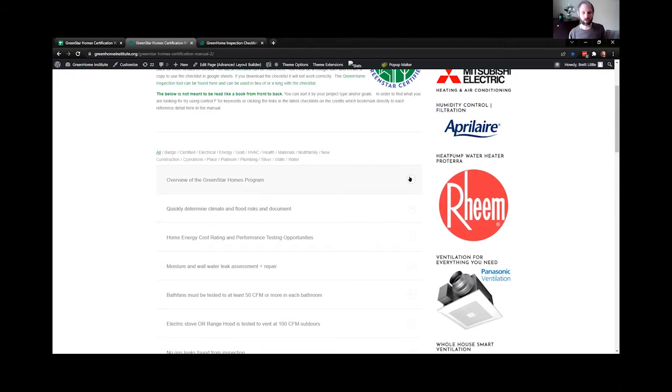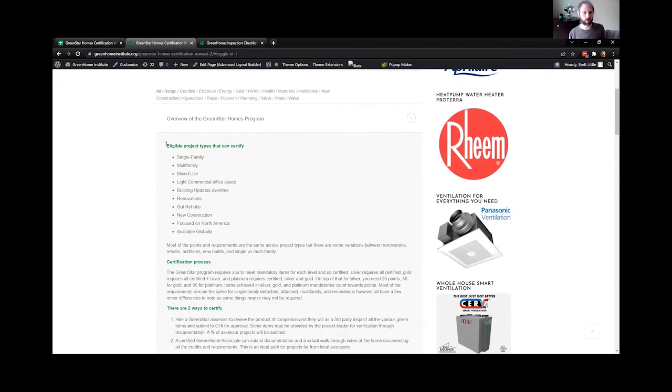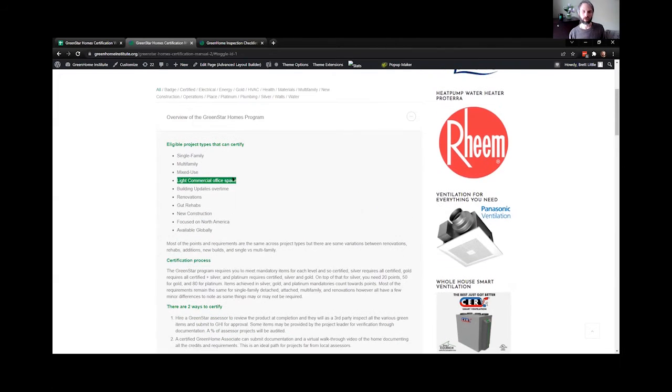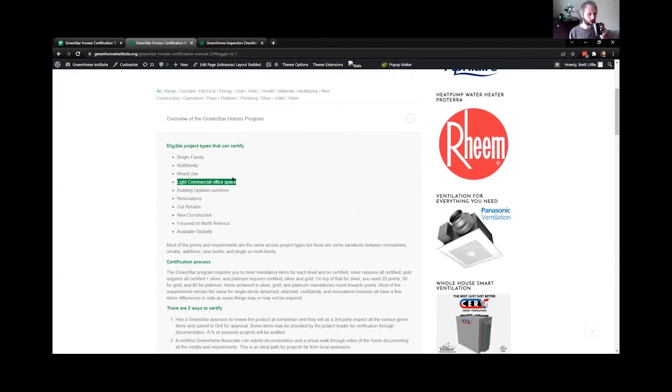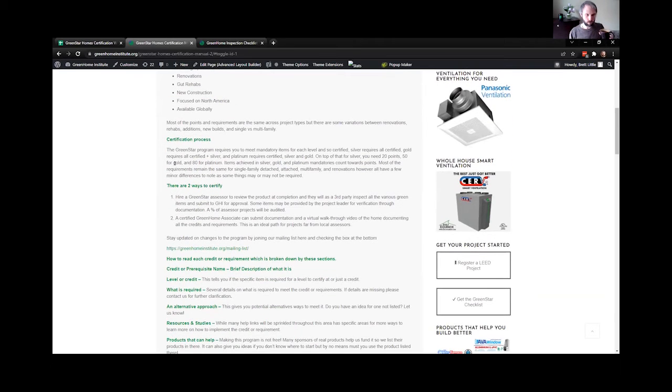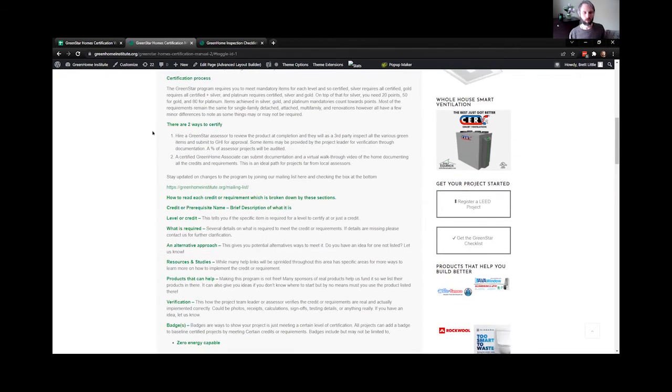And then here we've got a drop down on just the overview. What projects are eligible to certify? We can even do light commercial offices, which we're looking into right now in a couple of projects, because they in some ways operate like homes. What is the process? We're updating this one. We need to get rid of it, but there's no points. So that's going to be removed there too.